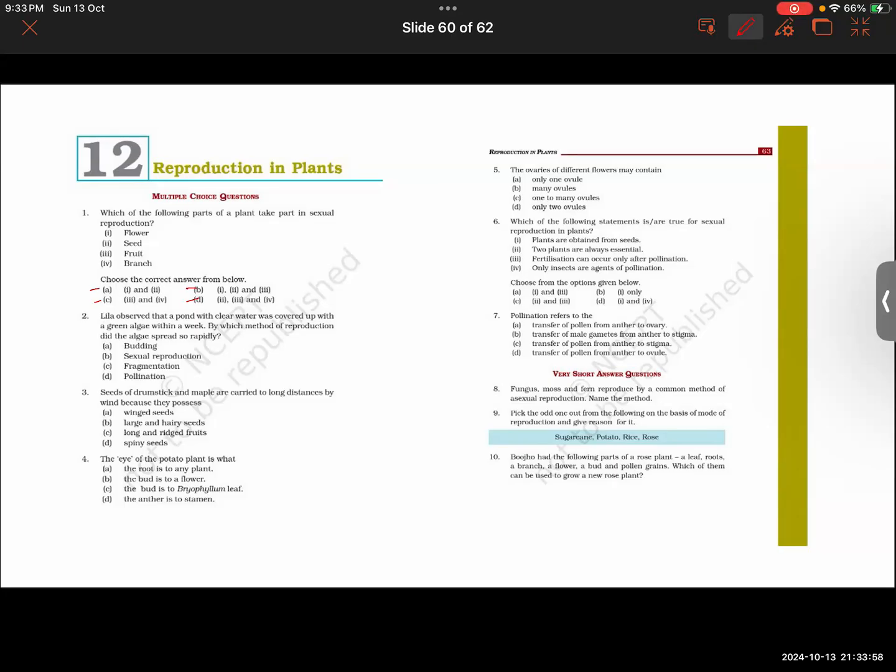Sir, option 1 and 2, okay. What about you? Same or different answer? Sir, same. Exactly. While we were learning about reproduction in plants, we have learned that there are 2 types of reproduction in plants. One was the asexual, another one was the sexual. In the asexual reproduction, vegetative parts, namely the roots, leaves, stems, would be taking part. In the sexual reproduction, the seeds and the flowers do participate. Very good. Option number A.